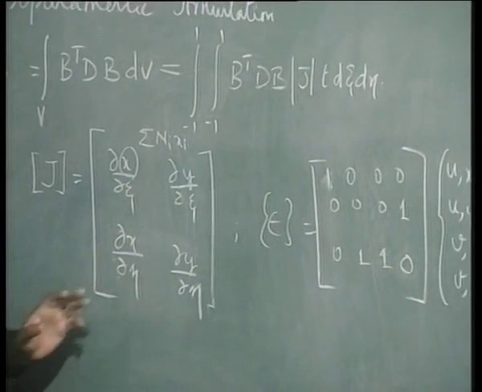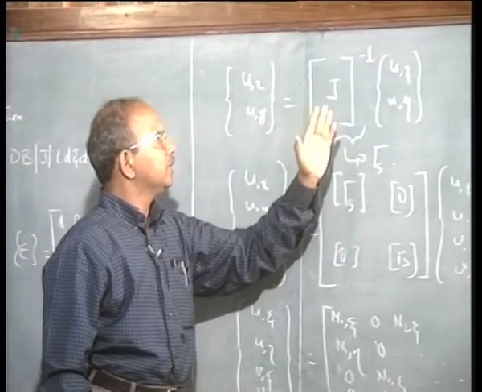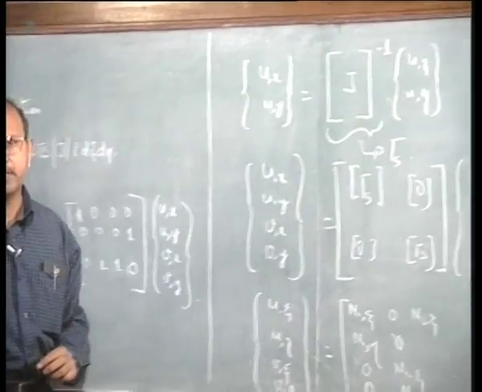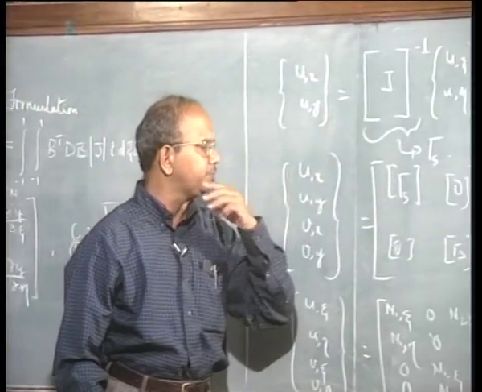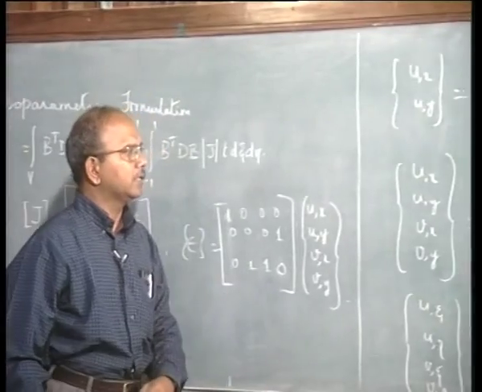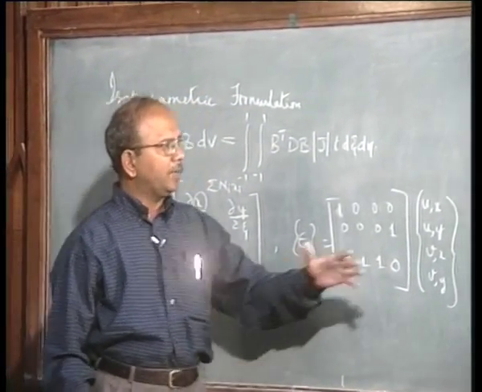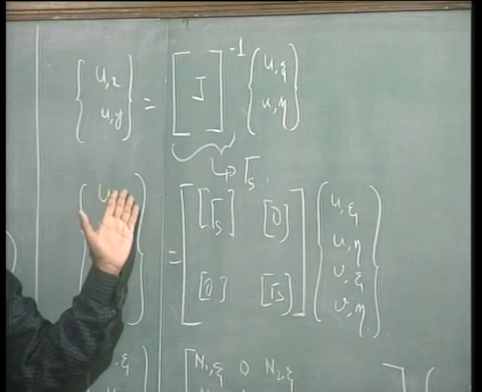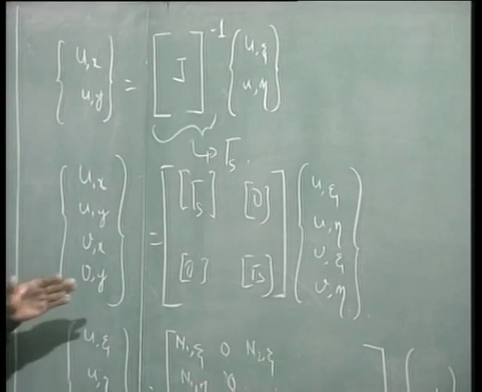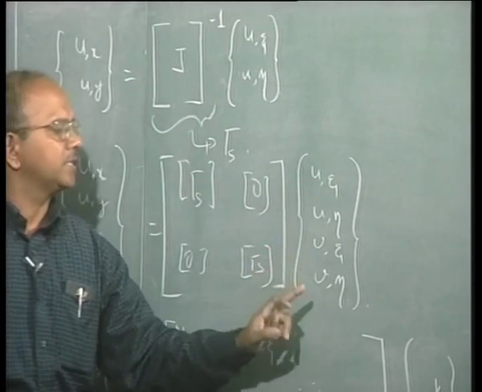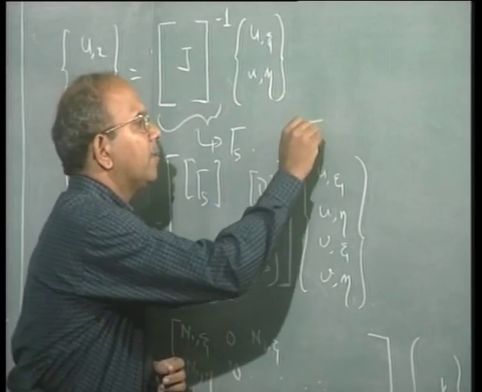Okay. So from this, we derived that u comma x and u comma y could be related to u comma psi and u comma eta through an inverse of the Jacobian. So we did that in the last class and called that gamma s. So ultimately when we stopped in the last class, we said that u comma x, u comma y, v comma x and v comma y could be related to u comma psi, u comma eta, v comma psi and v comma eta through a gamma matrix. We call this the gamma matrix.